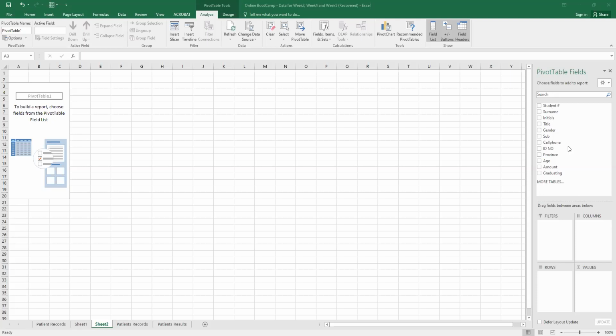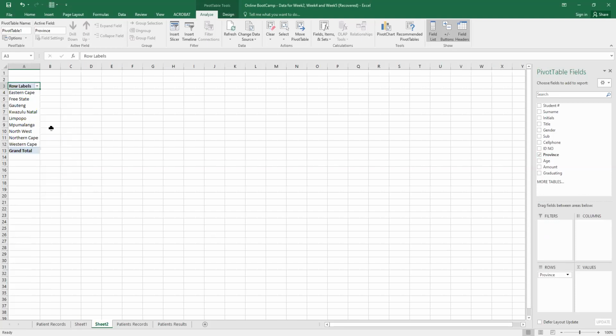For example, let's say one needs to know how many patients we have per province. You just click the province, drag it, and put it here. You will see from the left-hand side it pulls those provinces. Or maybe firstly, one may ask how many provinces we have in here?